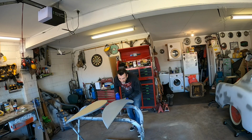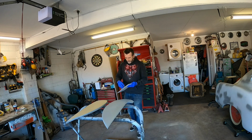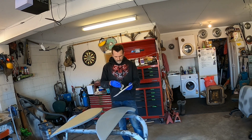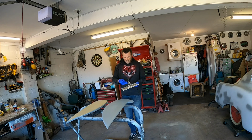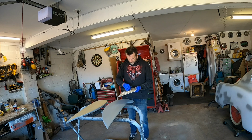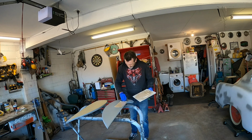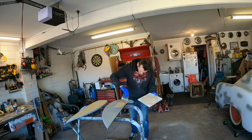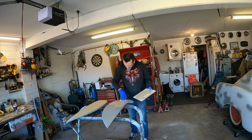This one here is not quite as ripply and beat up looking when you see it in the light, but I'll probably give it a bit of a full skim as well. Back on the steel spreaders, because someone commented a while back when I was doing the bulk of the bodywork that steel spreaders are better, and to stick with it. I've rounded the corners, and I thought I'd give them another run on this now that we're through most of the bodywork and see how they go. To be fair, so far looking pretty good.